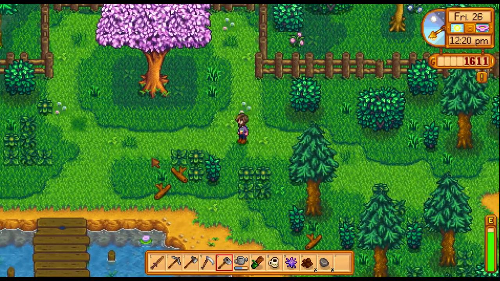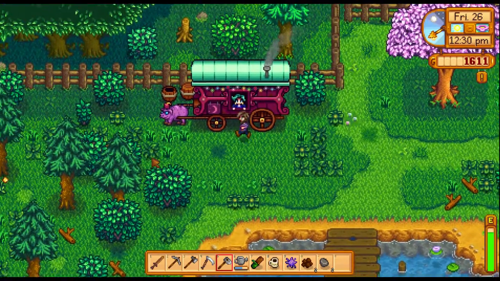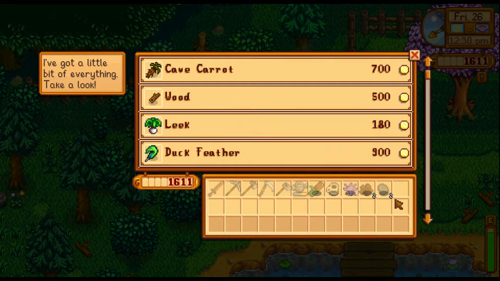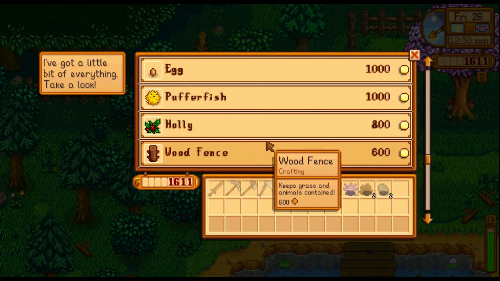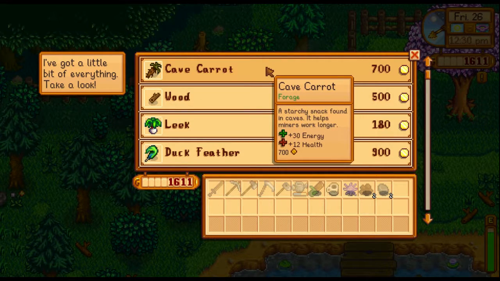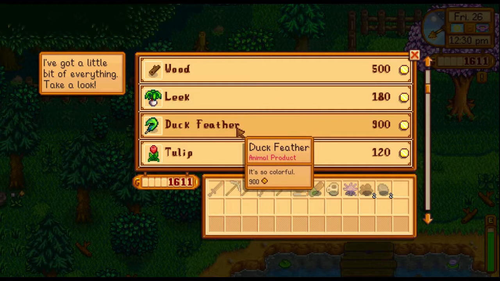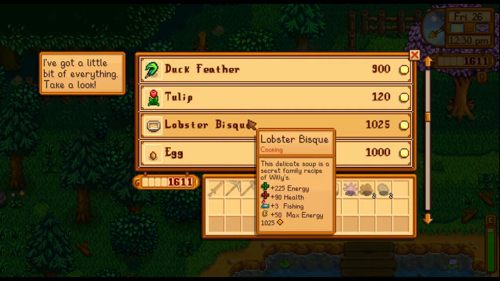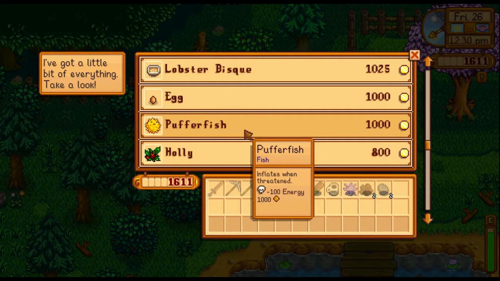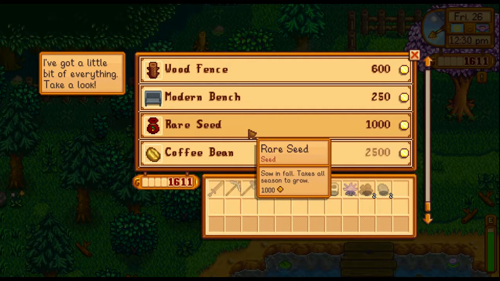Okay, well, there's the tree. There she is! Got anything for me? Duck feathers. Cave carrots. Wood, leeks, duck feathers, where are duck feathers? Lobster bisque, eggs, holly, modern bench, rare seed.